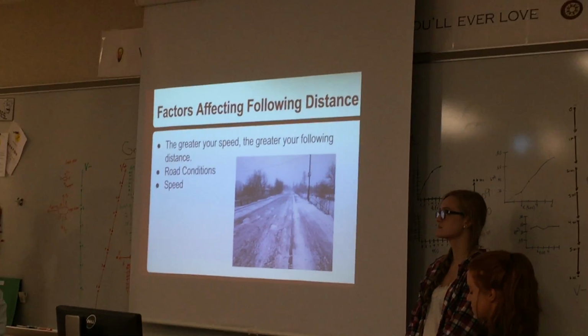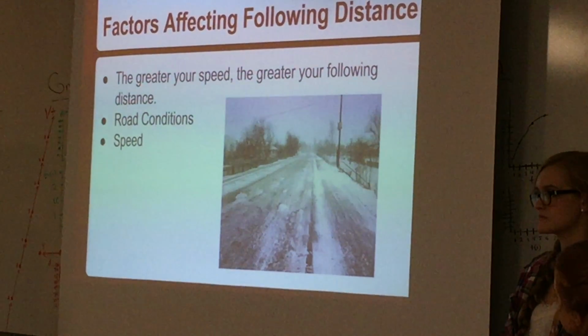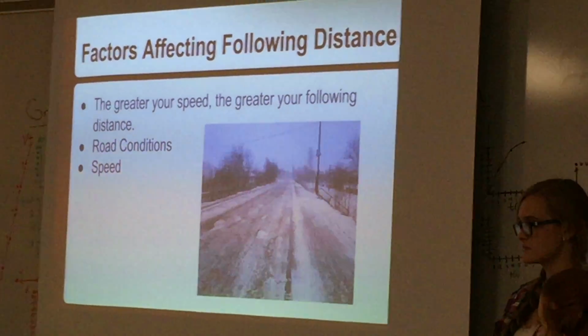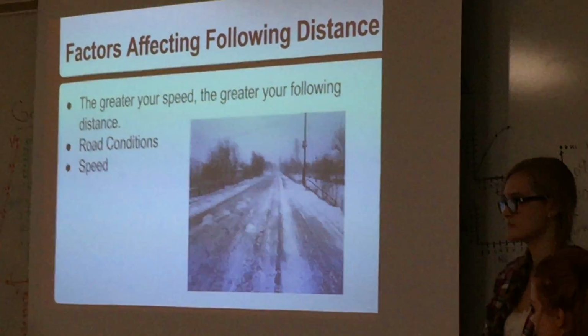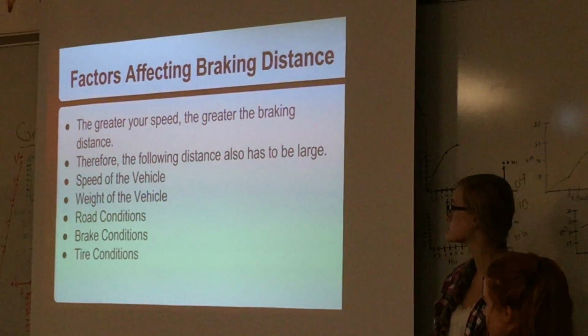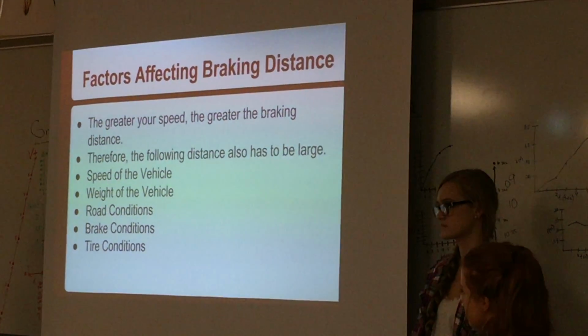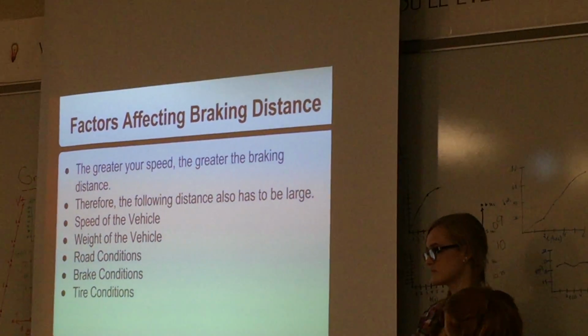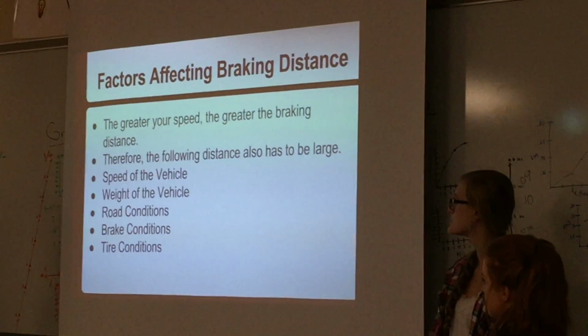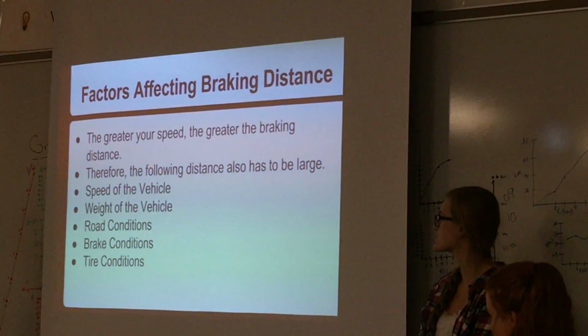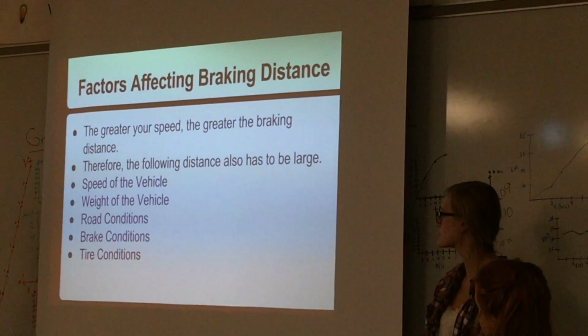Factors affecting following distance are road conditions and speed. The greater your speed, the greater your following distance. Factors affecting your braking distance: the greater your speed, the greater the braking distance is. So if you double your velocity, it's going to quadruple your braking distance. The speed of the vehicle is the main factor.